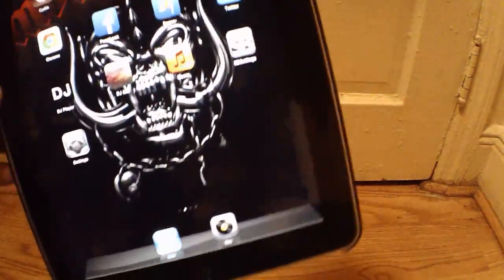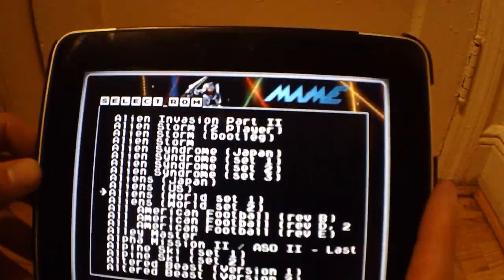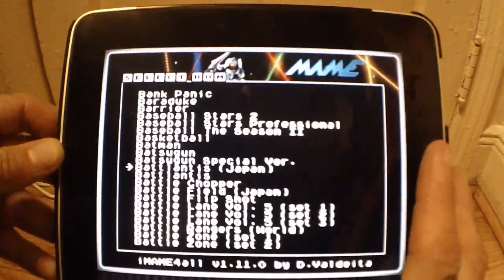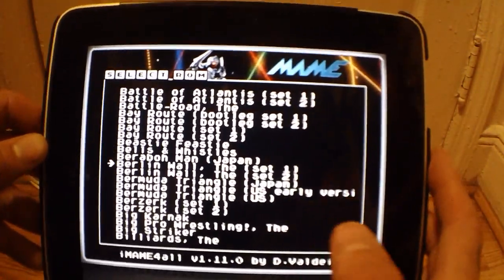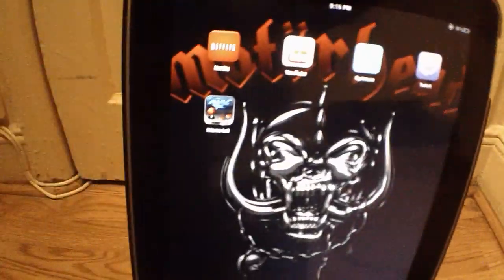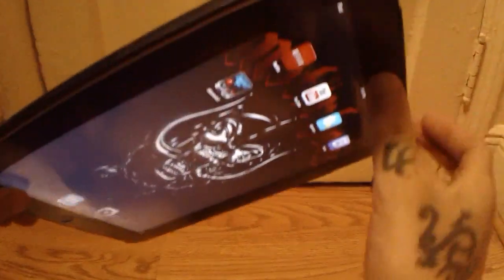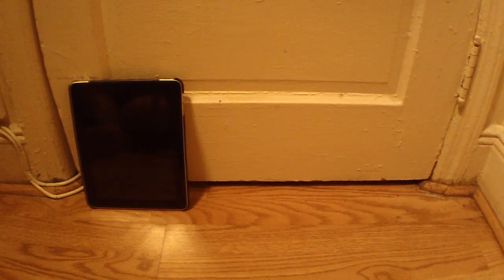Now, the reason why, besides doing some of the DJ stuff that I do, is this iAim for All app, as you can see right there. And basically, it's really cool. You can see I got a ton of stuff right here. So once I get the iCade controller for this, I could totally play the games the way it's meant to be. And yeah, 64 gigabyte for $70. That's definitely a very good deal. I also believe you can put a cellular SIM card in this too. So if you wanted to go around wherever, you could do that. But mostly I'm just gonna be using it for home and for other stuff.